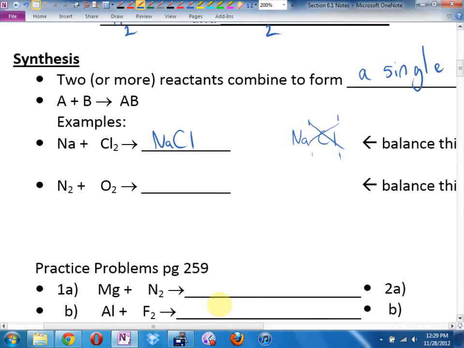Okay, there's 2 chlorides in one. Let's see if we can do this showing no work just on the fly. So how many chlorides do I have on the left? Count them. How many do I have on the right? How can I fix that? Okay, let's put a 2 right here. What problem does that create? How many sodiums do I now have on the right, Justine? 2. How many do I have on the left? How can I fix that? Put a 2 right there, and I think we're balanced.